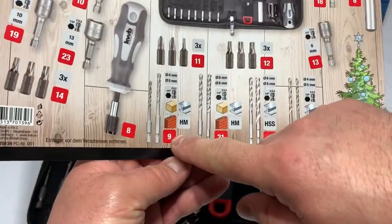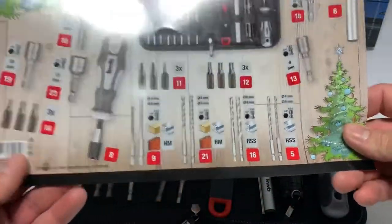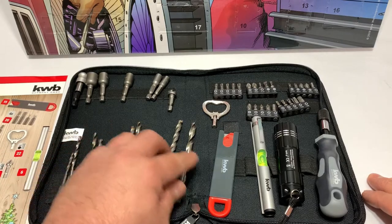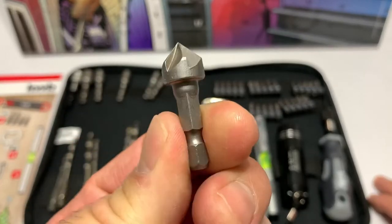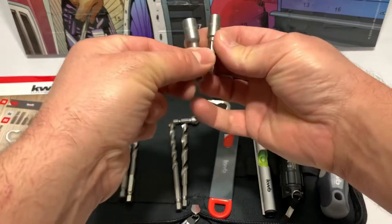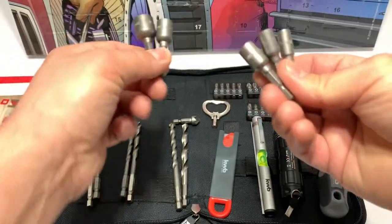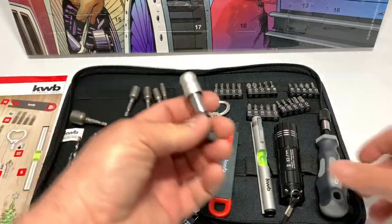A few of the bits have masonry, and then a few have the metal. So you got 2, 4, 6, 8 bits, all the drill bits all together. 2, 4, 6, 8. There you go. And then the reamer. Very interesting reamer there. And we have a 5, a 6. They're all magnetic. 8, 10, and 13. There. And then the holder, let's check this out.